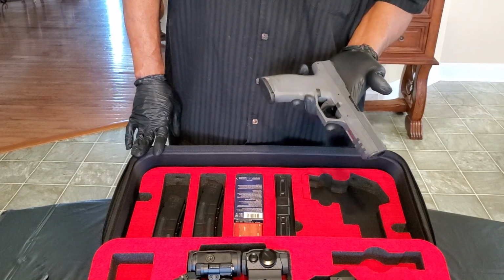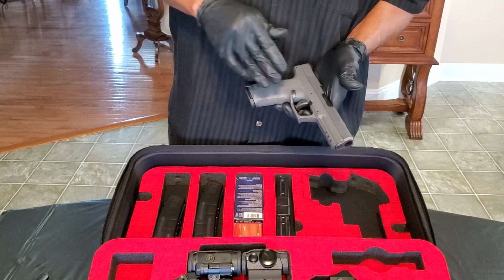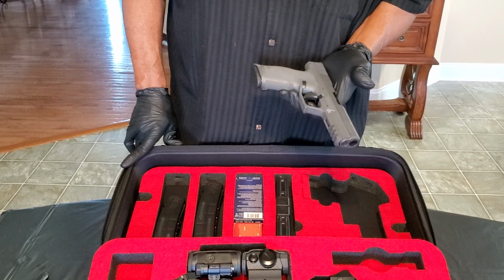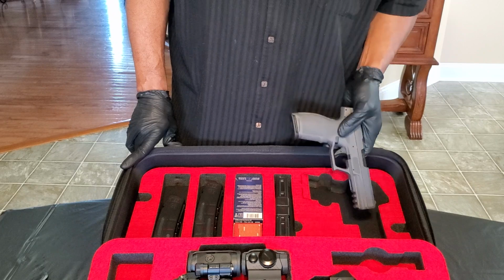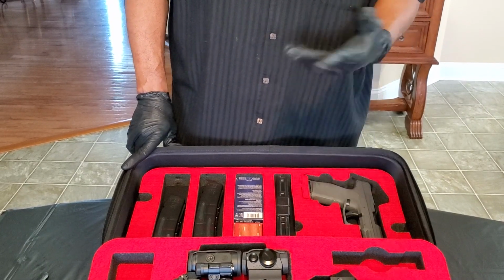I've got a couple. I'll probably do a comparison on the 5.7s at some point because I've got the Smith, I've got the Ruger, and I've got the other Rock 5.7. So I'll probably do a comparison video of all those together. So look for that coming somewhere in the near future. But it was a nice range day. No major issues. Things went pretty smooth.